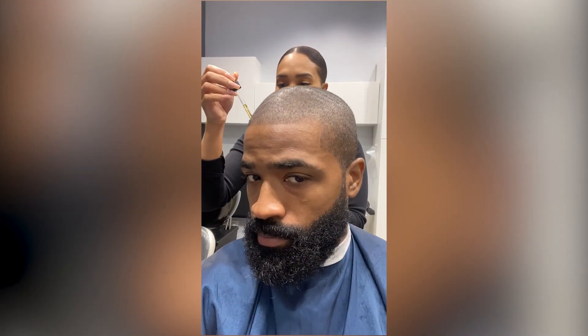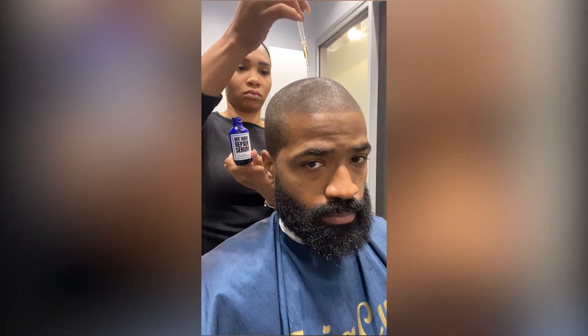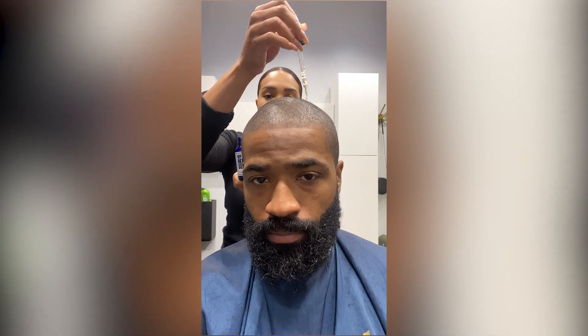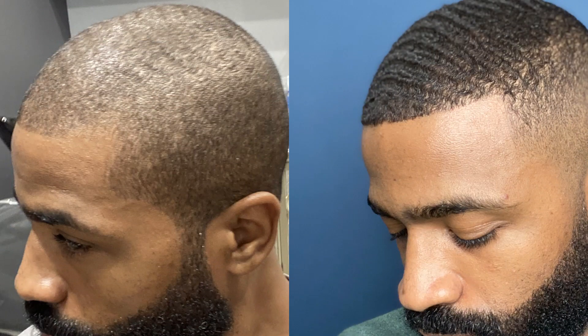I typically put some water onto the areas where I used the derma roller, because there may be some slight bleeding — it helps to cool it down. Then the next step is applying the My Hair Repair Serum. The My Hair Repair Serum is an effective, all-natural solution formulated to combat thinning and any type of hair loss, and to encourage new growth. This lightweight oil blend works by increasing blood flow to your scalp and allowing the hair follicles to regenerate, so they can repair your hair, your look, and your confidence. As you can tell, my confidence came back — back from the dead.